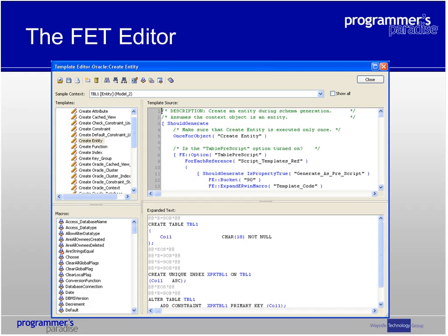In the upper right window, you have the ability of specifying the templates. For example, create entity is highlighted there, so that's the actual bit of code we'll be looking at in this particular screen capture. We have a sample context, so you always specify a particular object you want to see the expansion from. Make sure that the context and the object type match. So for create entity, you want to specify an entity. In this case, table 1 is what was being specified as our sample context.